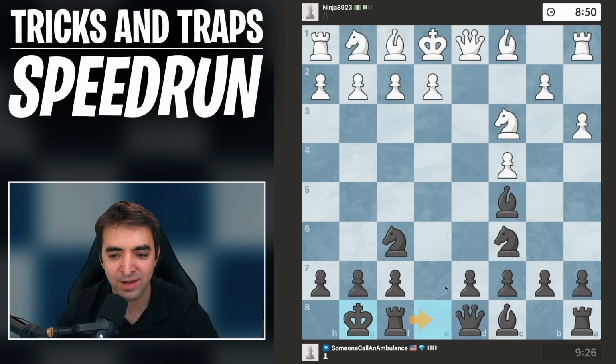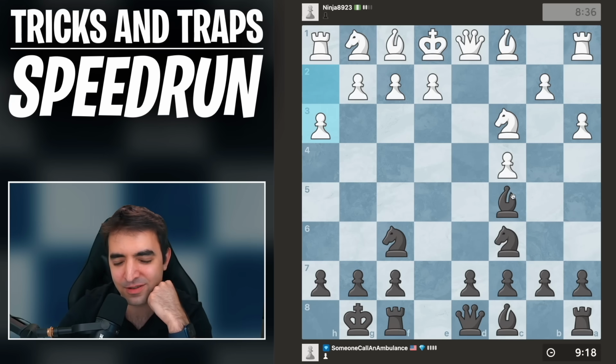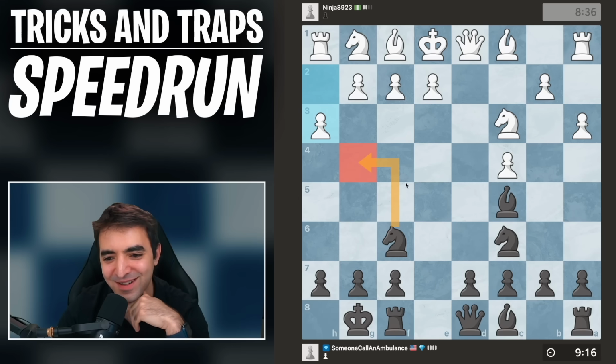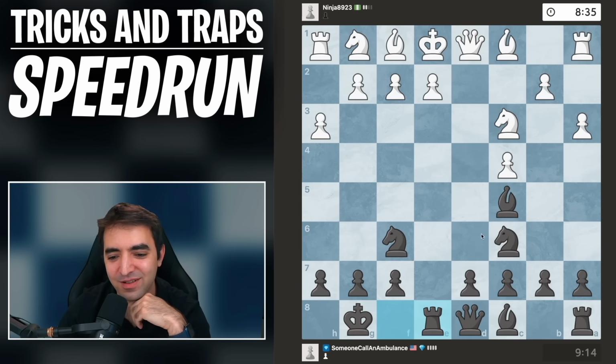And I like the prospect of just having all the pieces ready to pounce. And white's being very slow with doing anything on the king side. So white plays h3. Okay, already trying to look for things. I mean, it does prevent knight g4, but let's continue with my plan. Rook to e8.